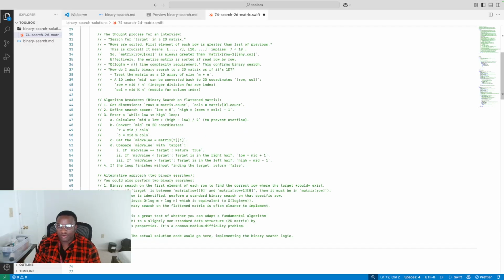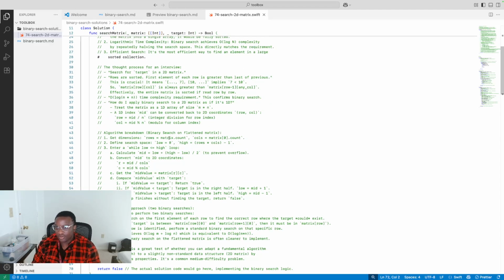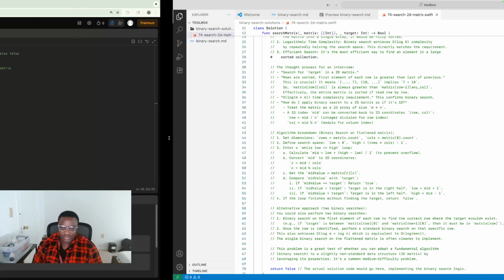So I did mine wrong. This was the right way to do it. I need to understand this. The moment I see a sorted data structure and O of log n time complexity, my brain immediately screams binary search. Okay, thought process. Search for a target in a 2D matrix. Rows are sorted. The first element of each row is greater than the last of the previous. This is crucial. It implies 7 is less than 10. Okay, is that what it implies?